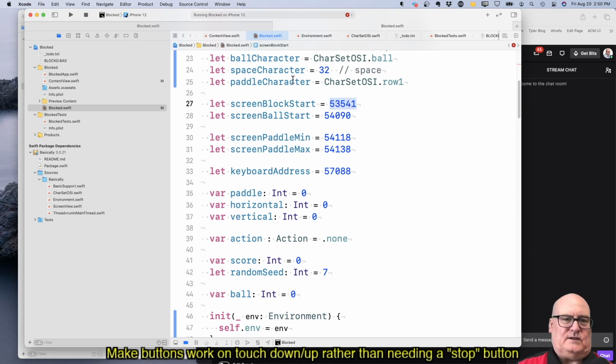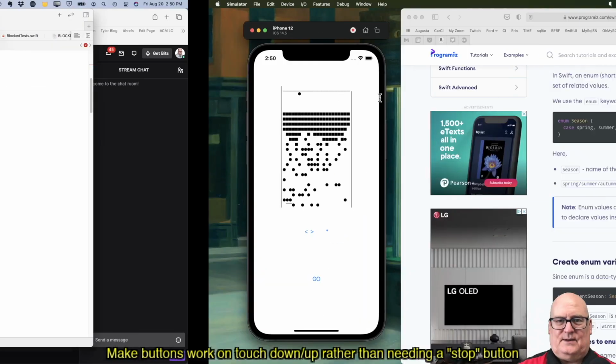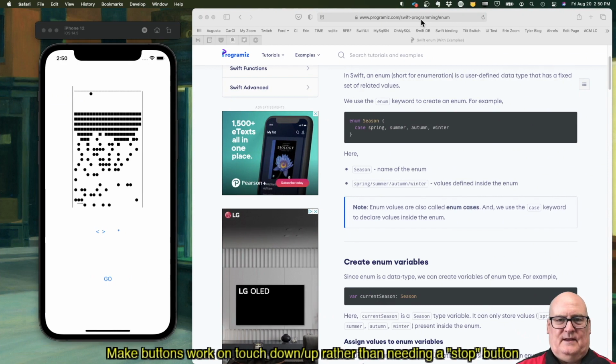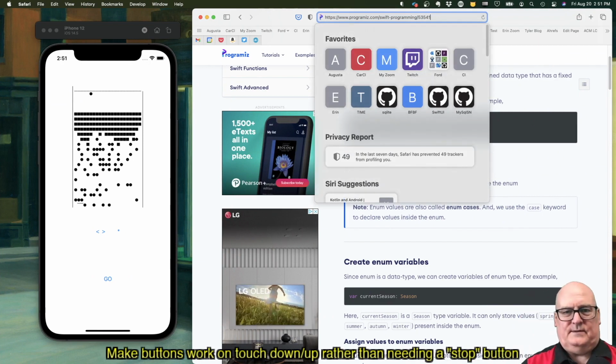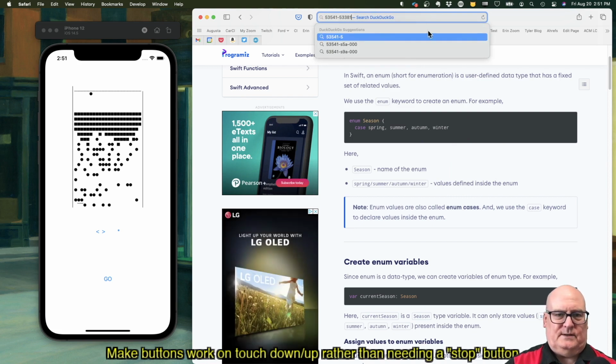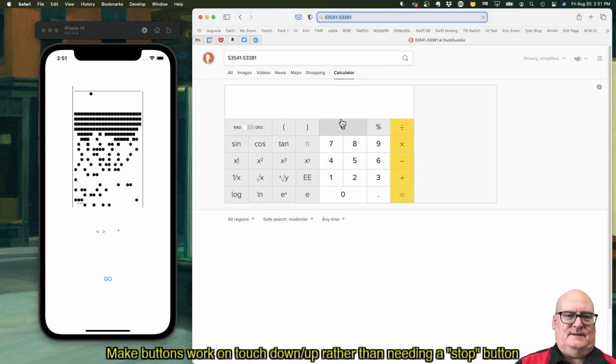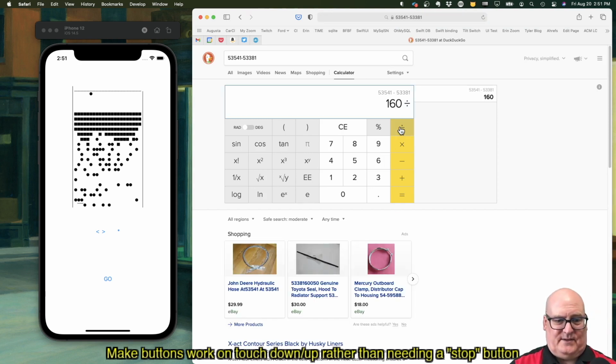Let's see. What's 53541? Sorry, let's go to the other one. Wake up, 53541 minus 53381. Okay. That's $160. If I divide that by 32, it's 5.